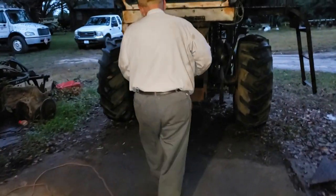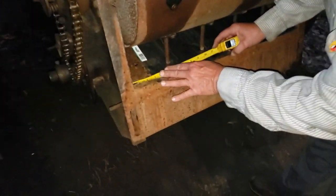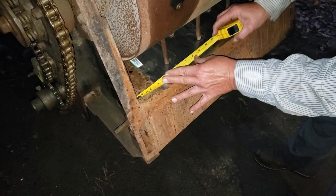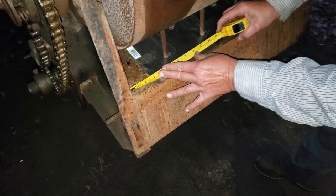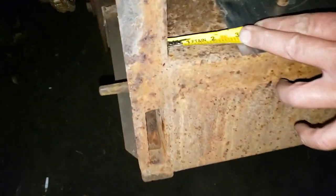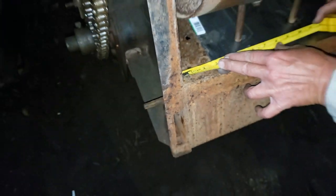Wait a minute, I ain't been here long enough to get blamed for losing the tool yet. Well, you're going to have to give me more time — I'll help you lose something if you'll just give me a little more time. All right, we have three and almost three quarters. Three and three quarters. Wait a minute, where are you getting that? Two and three quarters. Yeah, I like the two and three quarters better than the three and three quarters.